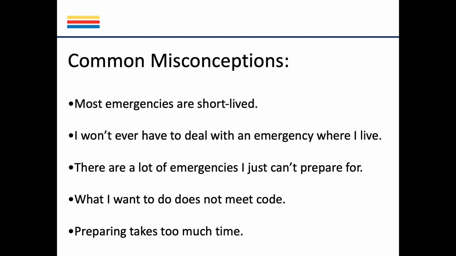The "not in my backyard" syndrome: I won't ever have to deal with an emergency like this where I live. Well, I think the pandemic just proved that wrong on all levels. We don't know what's going to happen next or where it's going to happen. The variables of emergency medicine have taught us that a long time ago. "There are a lot of emergencies I can't prepare for." It's true, but a little bit of preparedness for some of the basics is a whole lot better than no preparedness. So let's at least start at the very beginning and talk about what we can do at a very fundamental level to be prepared. Now, the next one we'll deal with a little bit more in depth later.